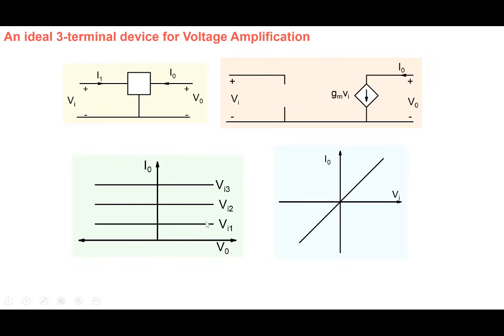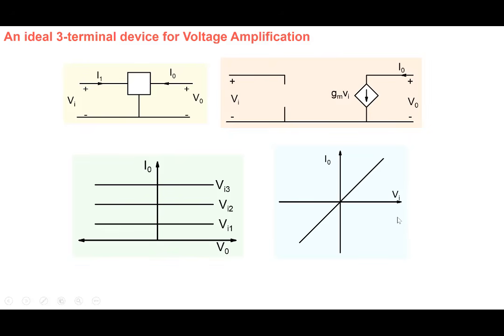So graphically, if we want to describe an ideal transistor, it would look like I0 versus V0. It looks like a current source here. Note that there is a current flowing. If you look at the output side, it is like a current source, but a dependent current source. So I0 is independent of V0, like a current source with constant characteristics, and I0 is linearly dependent on Vi in this particular manner. So that's an ideal transistor.